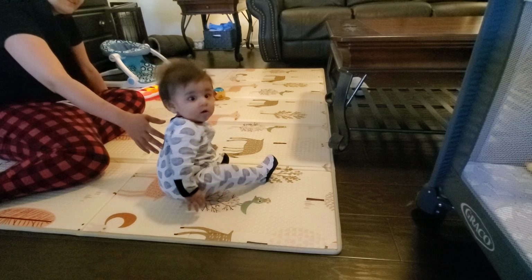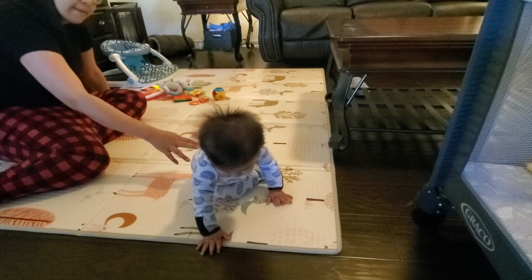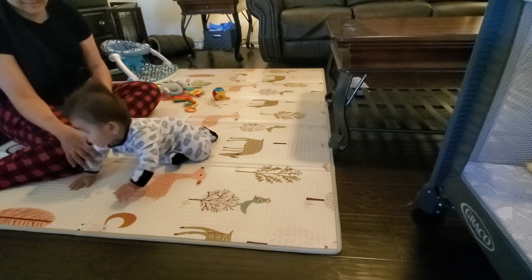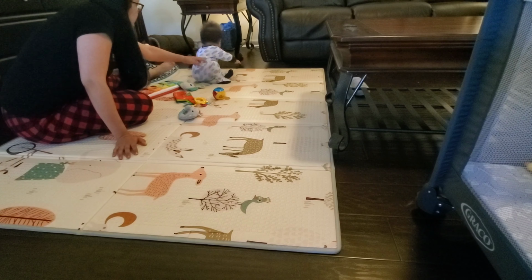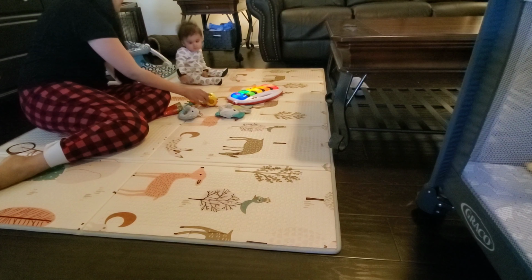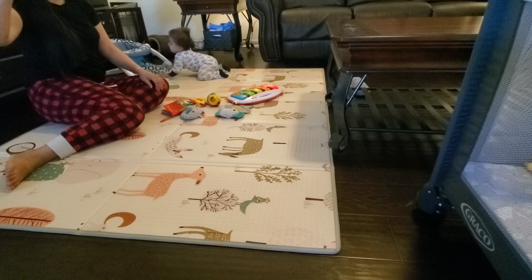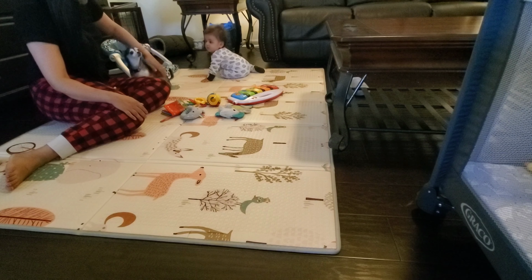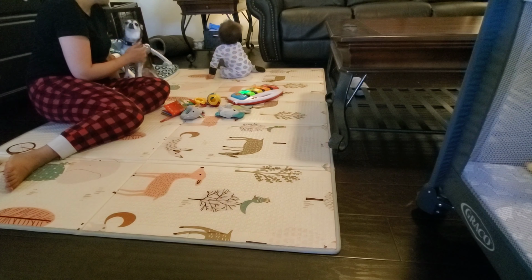So I got out his playmat and we are going to be working on his crawling. Jacob, as you can see, has been sitting up so well on his own for the last few weeks now, and now we are just having him learning to crawl. He was doing the army crawl for a while, and now he's really picked up on being able to crawl on all fours. I'm just trying to entice him as much as I can with all of his toys, but for some reason he always wants just the furniture and everything that I'm so worried he's gonna hurt himself with. And of course, Oreo needs some attention too.